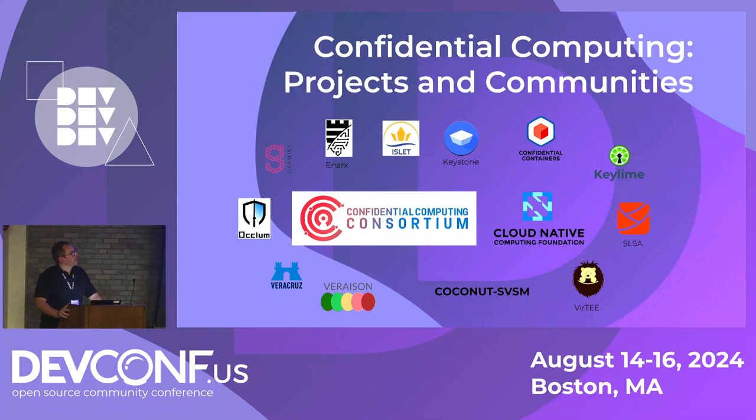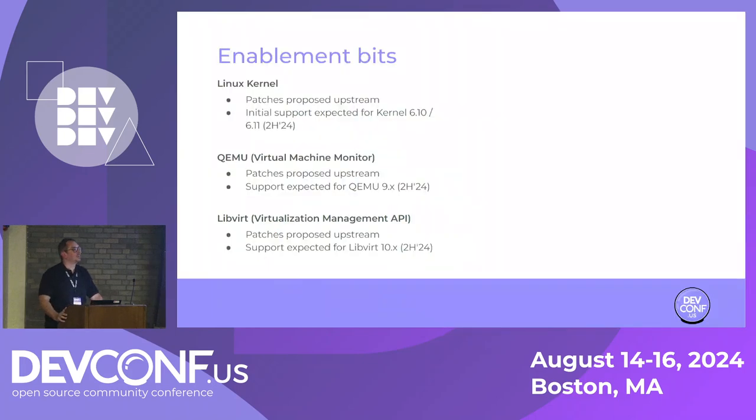So now that we've gone through the mechanics of confidential computing, let me go through a few of the projects that are actually collaborating for this environment to grow. The first one is obviously the Linux kernel, right? And I think it's the third time that I say this, that we are close, but we are not there yet. So there are patches for both Intel as well as AMD. They are still flying, still in the air, for being merged into the Linux kernel. They're not quite there yet.